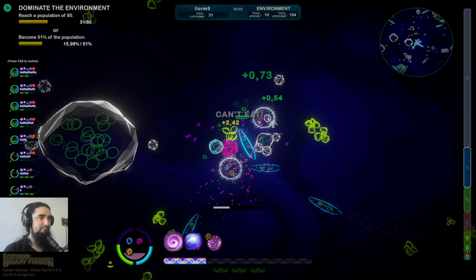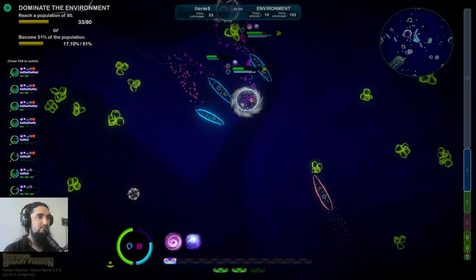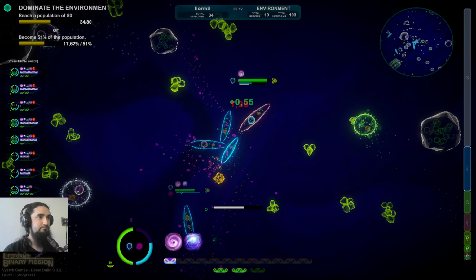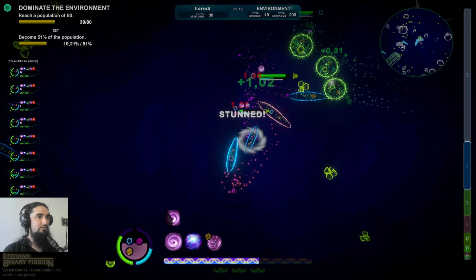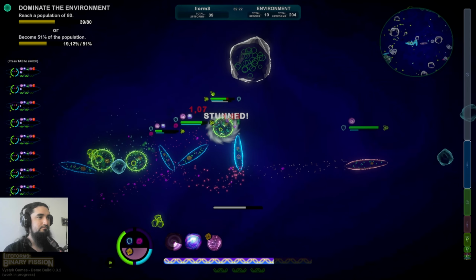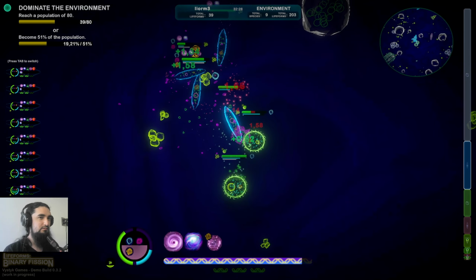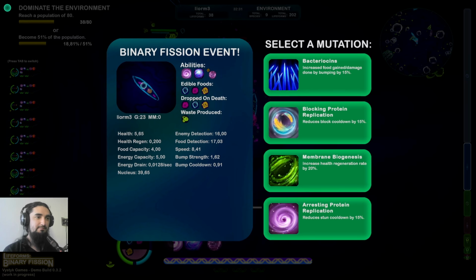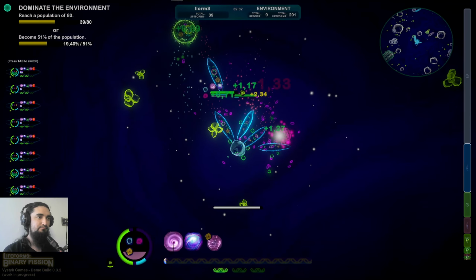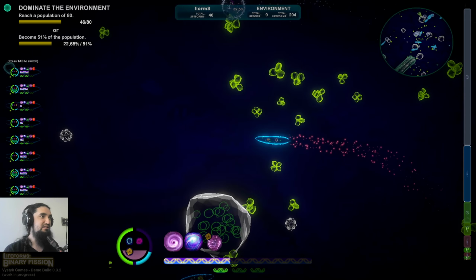One more hit and she's dead. Nice. Don't stand in the way. Nice. No. Another one. Food gain and damage done by bumping or block cooldown. Damage done or block, no block cooldown. Good thing my numbers are not really reducing. I think it's just that their numbers are increasing a lot. I am still over 40 here.